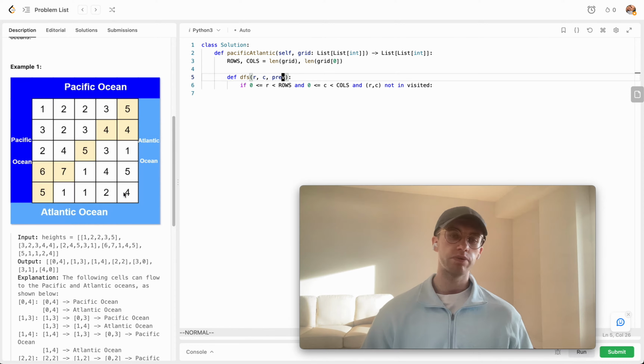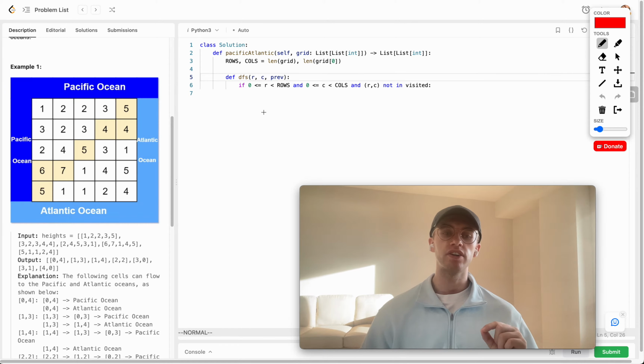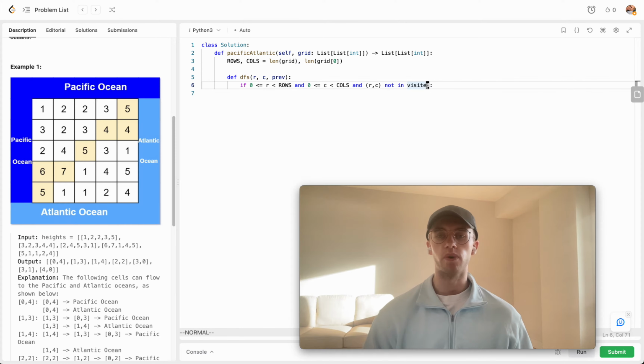And so what that's going to be is what's the previous location that we were at? Because the last thing that we want is to violate that constraint of, okay, we can only trickle down to values that are less than what we previously explored. And so we just want to make sure that the previous is less than or equal to the current grid location.